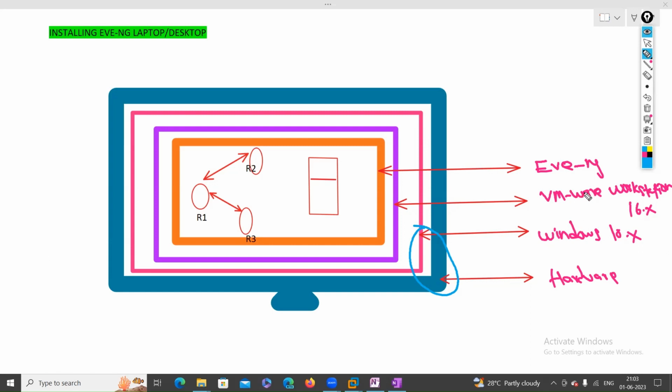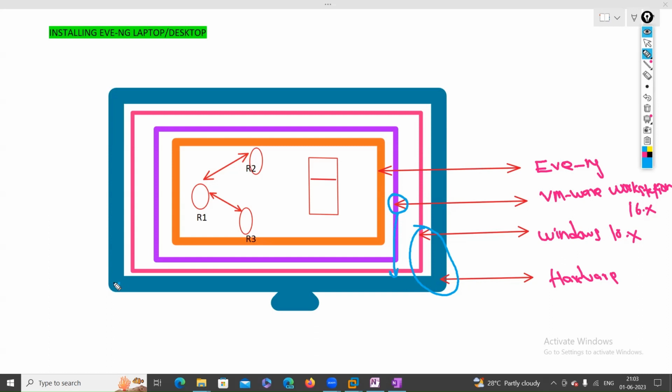Now I just want to install EVNG. To install EVNG on your laptop or desktop, you need a third-party application that enables virtualization. This tool is going to be a mediator to get your physical hardware resources.